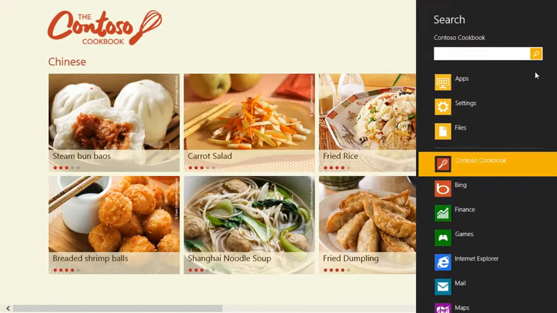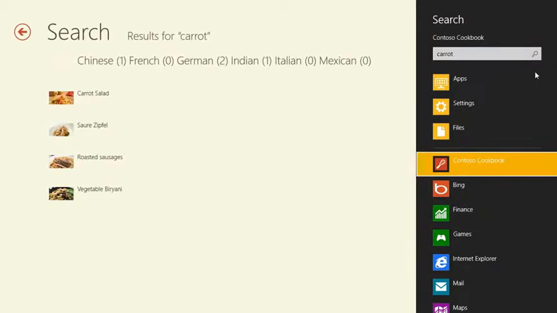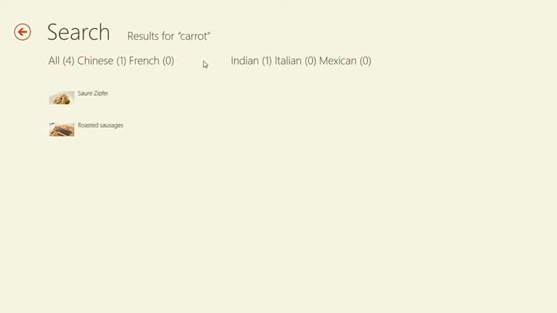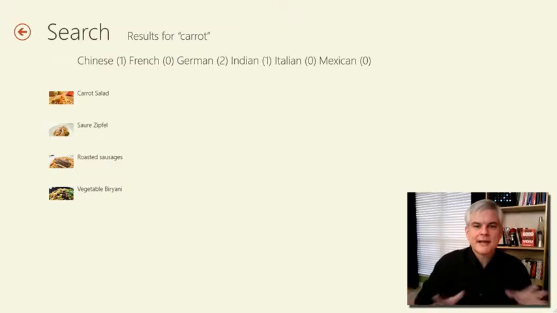We can search within the app. For example, if we want to find all recipes that involve carrots, we can find them and also have them filtered by the various categories. Very cool. All this is made possible by implementing the appropriate contract, and we'll demonstrate how to implement those contracts later on in the series. And we're going to add integration with our computer's webcam, like I talked about a little bit earlier, so that we can take photos and videos from the webcam directly into the app.